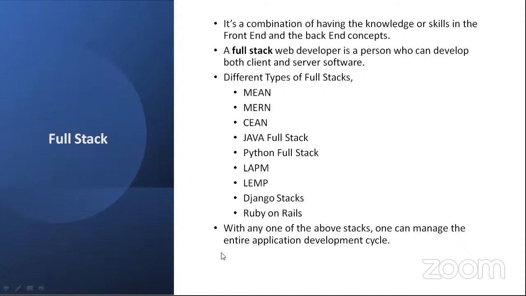In MERN, everything stays the same: M for Mongo, E for Express, N for Node.js. But instead of Angular, we will be using ReactJS. I got a message in the chat box from a participant who clearly explained these different terms. Yes, R stands for React. There are many pros and cons for Angular and React, which we will see in later sessions. And in the other stack, everything stays the same, but instead of MongoDB we use Cassandra DB.